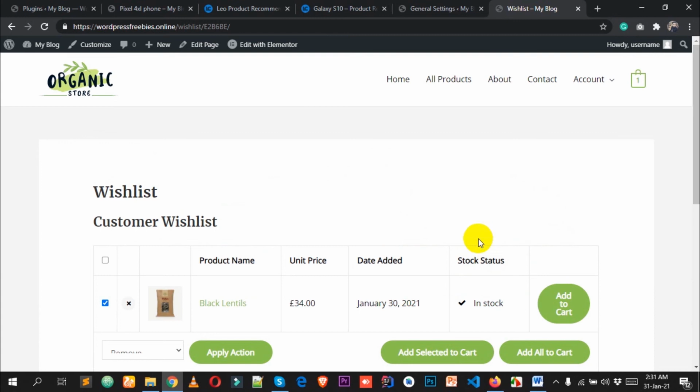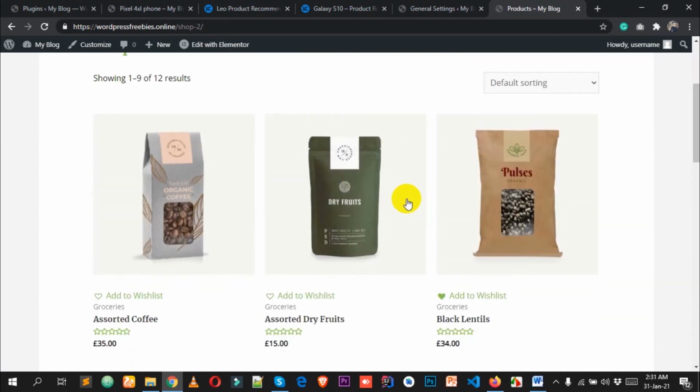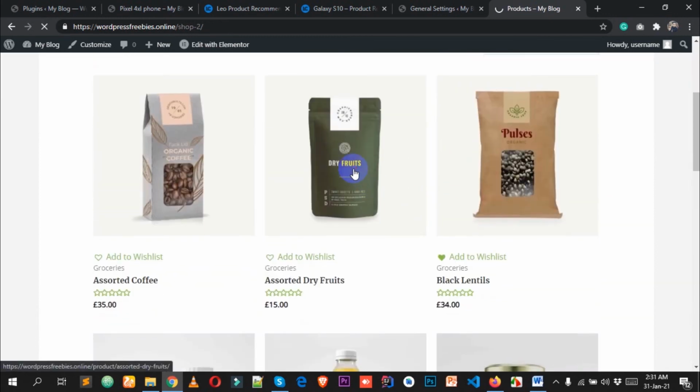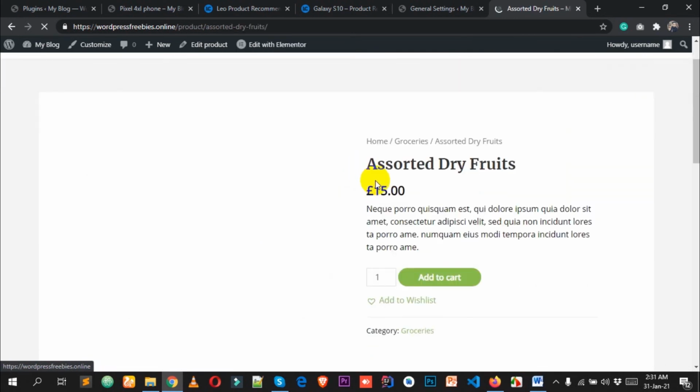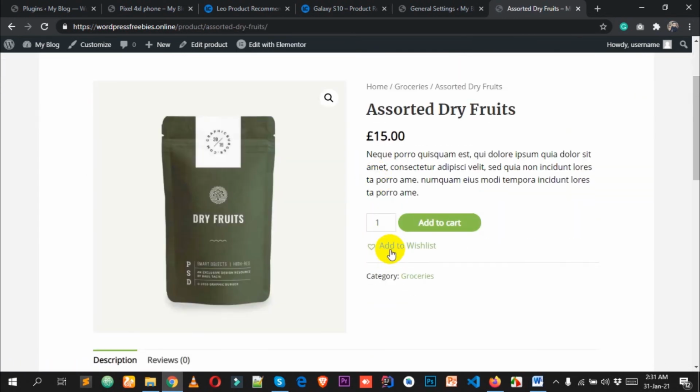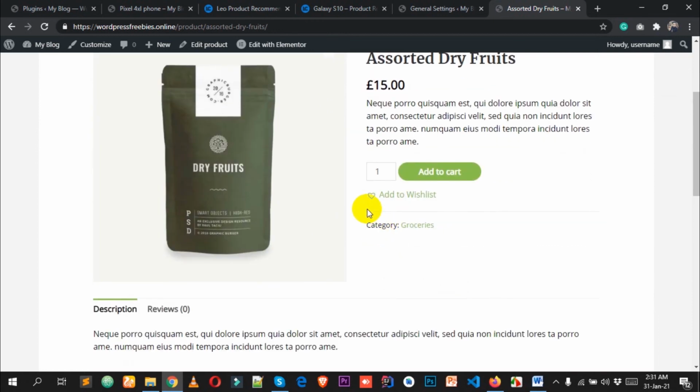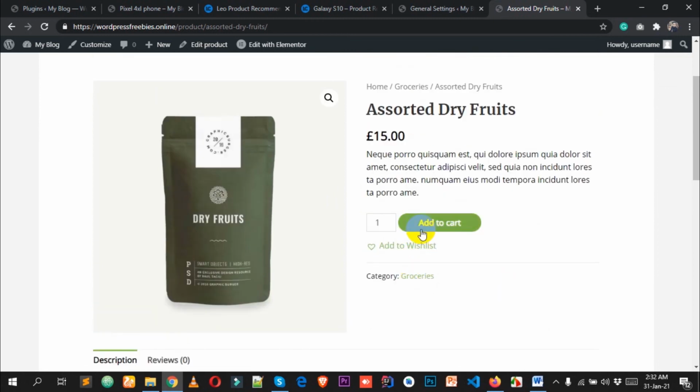Okay, so let me just visit the product single page. Select a product from your product list. Okay, and you'll be able to see the single page wishlist button right here. You can see that it says add to wishlist.